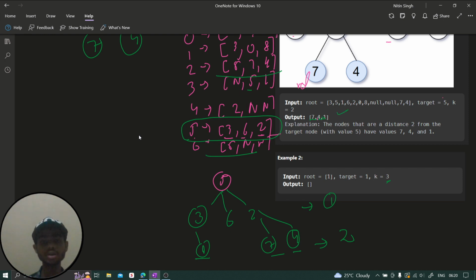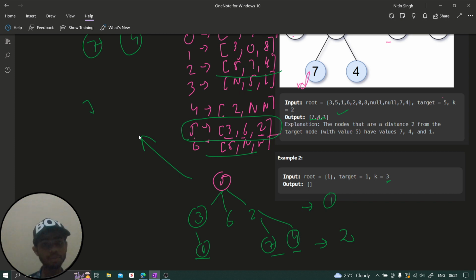So I hope guys you understood the two ways. The first way is using a parent pointer, just pointed to each node, and the second is nothing but making an adjacency list and solving with that, right? So you can easily implement this in any programming language, whether it be Java, JavaScript, Ruby, Python, or C++ as well, right? But we are going to implement this with C++. So now let's move to the implementation part.